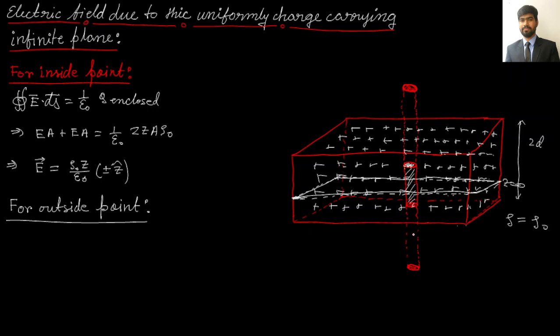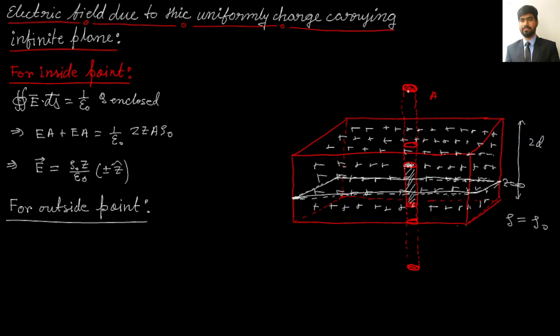So now this is our Gaussian surface, but in this case charge lies within this volume only, here to here, here to here. So what will be the length of this portion? This portion length will be 2d, and cross section area, let's say still we have A. So since, as I told you earlier, this thick layer is constructed by thin layers, and each layer carries a uniform surface charge density, because we are getting a uniform volume charge density.